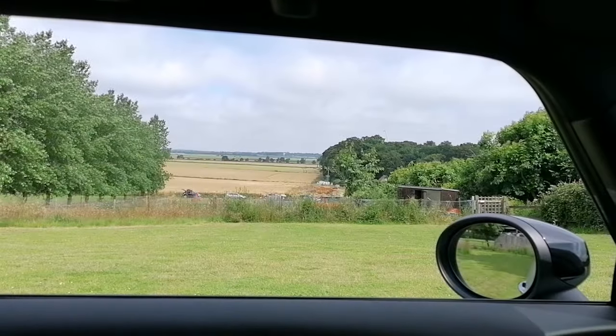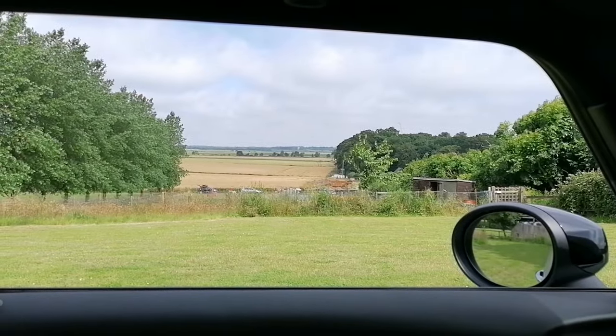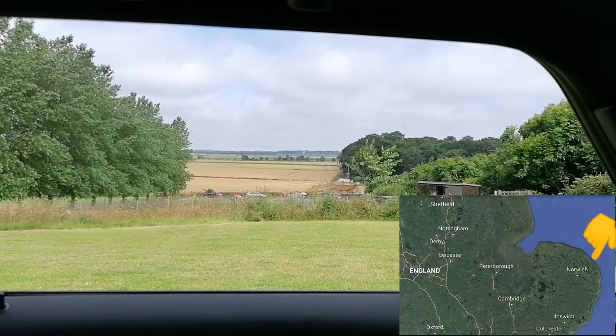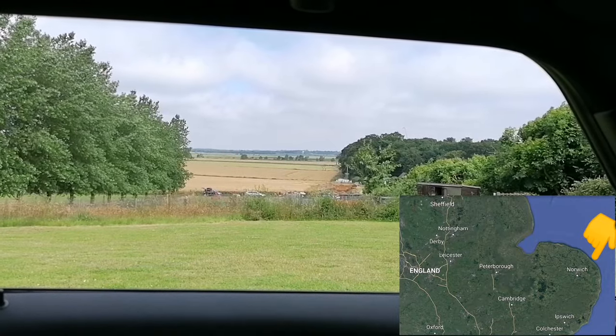Welcome back, everyone, to the lovely Norfolk Broads. We're overlooking Horsey Gap and Sea Palling, roughly, if you know your beach resorts in Norfolk.